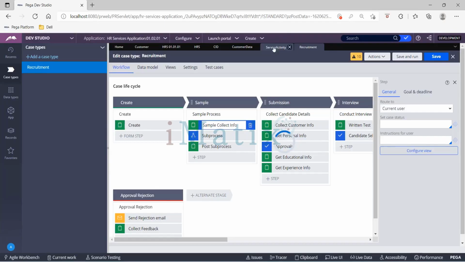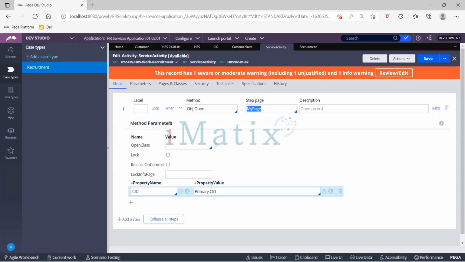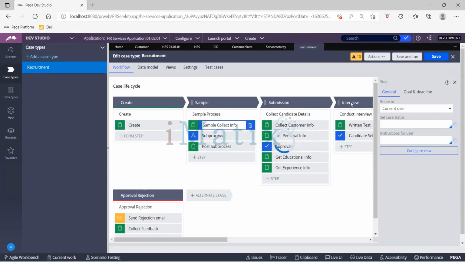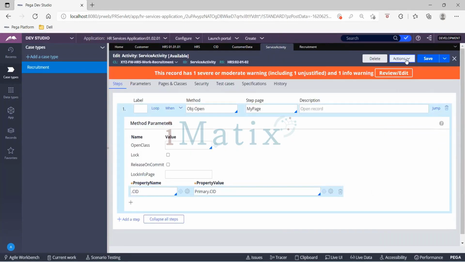And one more thing in the meanwhile. Now my record of this CID, my entire data, where is it? My outcome of the service activity is where? It is on the step page, correct. It's on my page. Or wait, let us just finish this. We run this once.